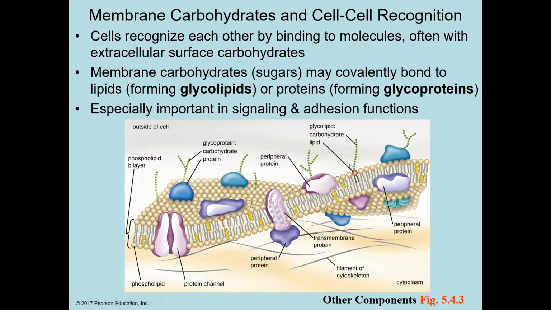And then here we have our glycolipid, again, glyco for sugar, lipid because we have a lipid molecule. And that's, of course, our fatty acid. So instead of having a protein that's embedded in this membrane, we have a lipid that's already part of the membrane that has a carbohydrate attached to it. And again, that's a glycolipid. So why are these important? As we've talked about, cells have to be able to communicate with each other. We have to be able to recognize cells as being self or as being foreign. We have to have structures that allow us to adhere onto different structures or to connect with other cells. And all these structures play roles in all of those ideas.